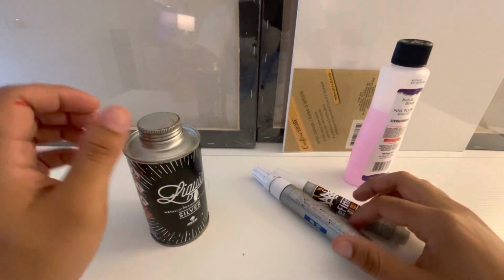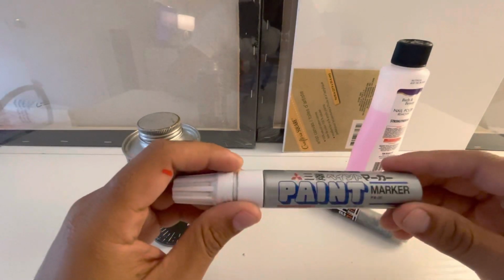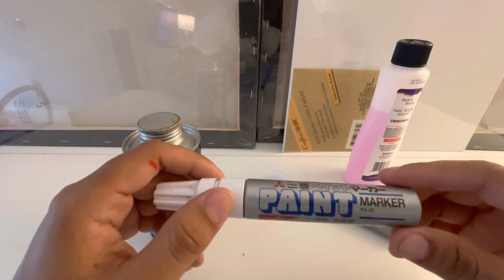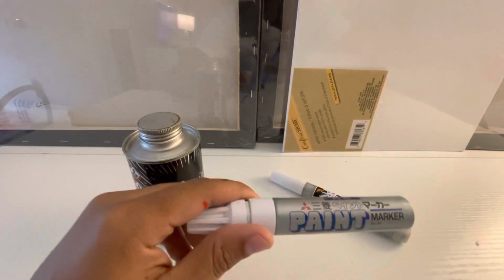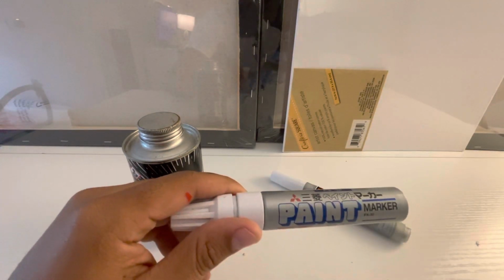So on that note, like I said, I was going to go ahead and fill this marker up anyway. So I just figured I'll knock two products out in one video.